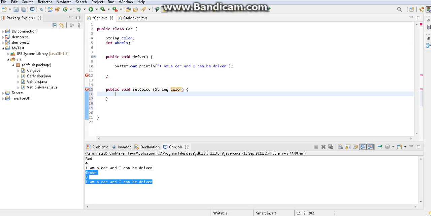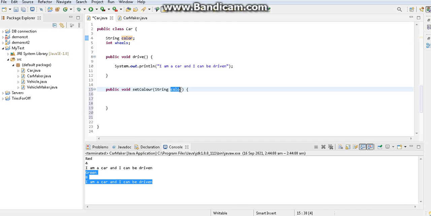I hope you have some basic understanding of these methods and how to write them. You can give any name if you want, you can give X, that's also fine. I'm just giving color to follow good programming practice. Please remember, this name and this variable are two different things. Though for us both look like the same name, they are different. Then I have to assign this color. Whenever we use this method, we are going to pass a string variable, which is called color.